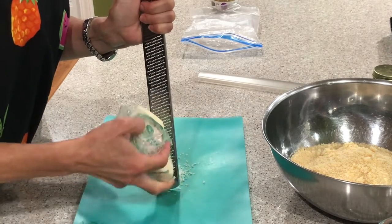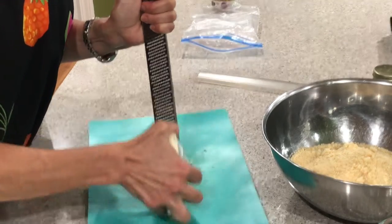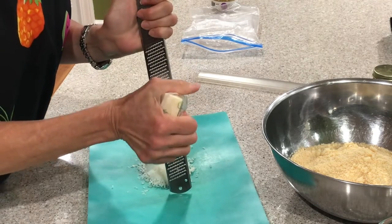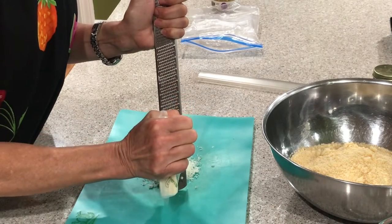It calls for 2 tablespoons, so just a rough estimate on that. I'd rather have too much than too little. And this cheese really does give it a good flavor. I will have to hand it to that lady. I don't know what Parmesan would do to it, but I'm too scared to try it now that she was so emphatic about it. I'm always going to use Romano in these.